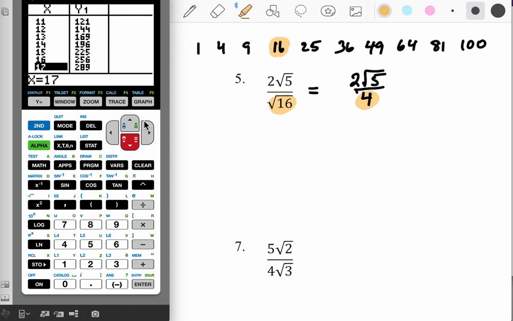I also notice there's a common factor top and bottom. You have a 2 over 4. If the radical 5 wasn't there, I'd have the fraction 2/4, and I could reduce that. These are all things you can do before you worry about where the radical is. 2/4 reduces to 1/2, so divide top and bottom by 2. You don't have to show this step; you can go right to the next step. But the bottom line is you get 1 radical 5, which is the same as radical 5, over 2.